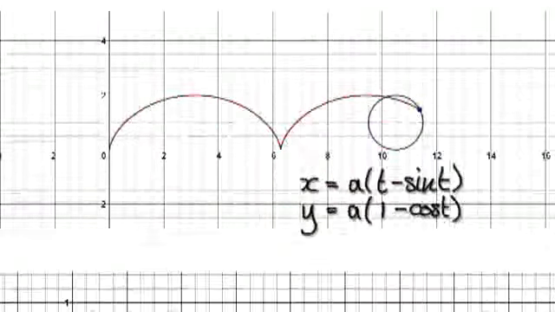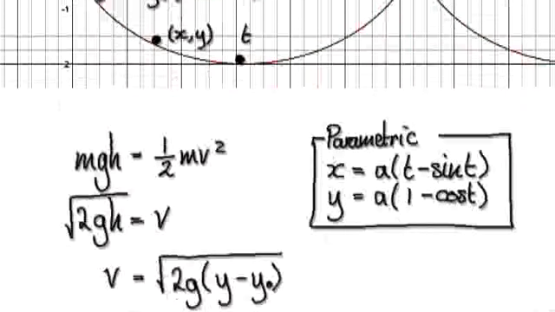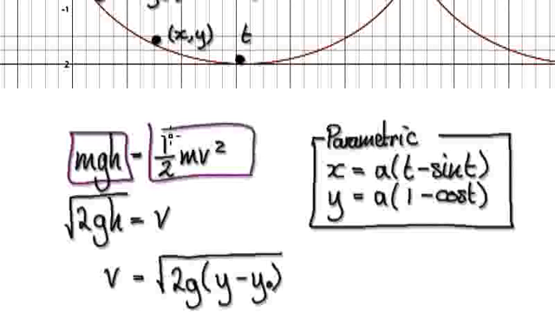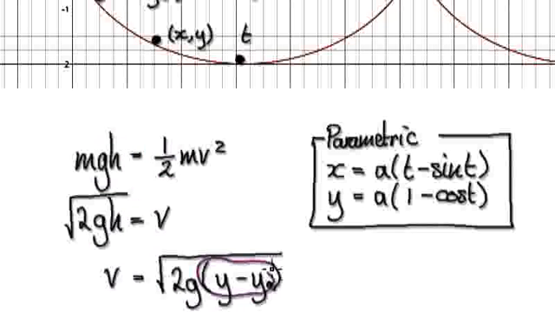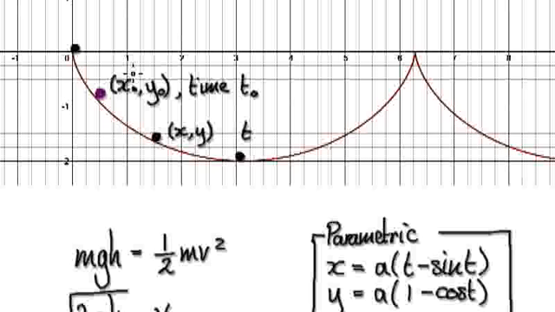Following on from the previous video, we were making use of the loss in potential energy equals the gain in kinetic energy. Rearranged it so that V equals this thing here, where this is our height. So what's happening is that we release the particle here, and then it will fall to here.